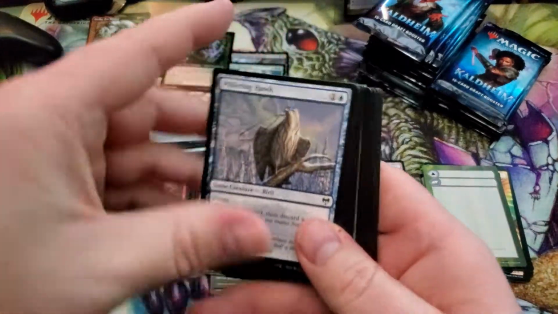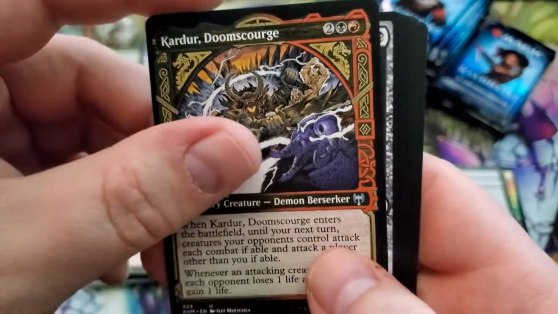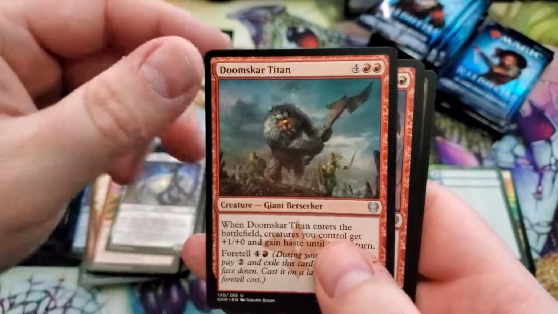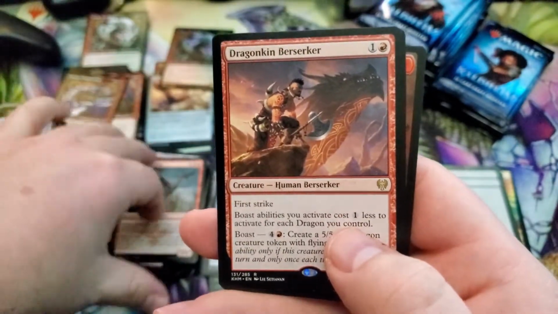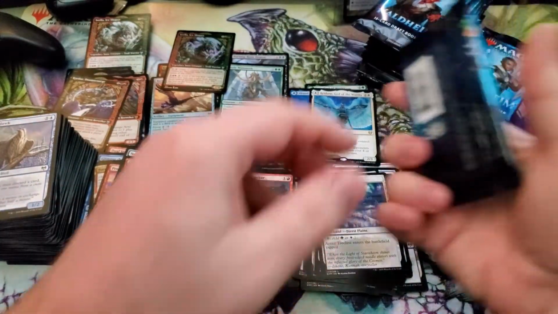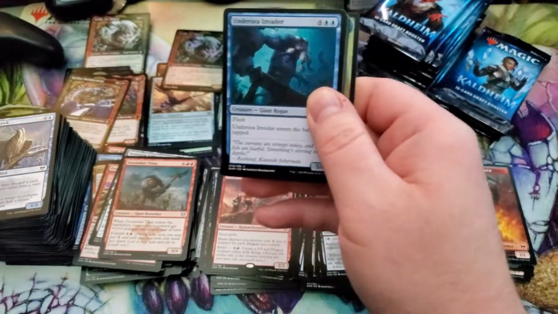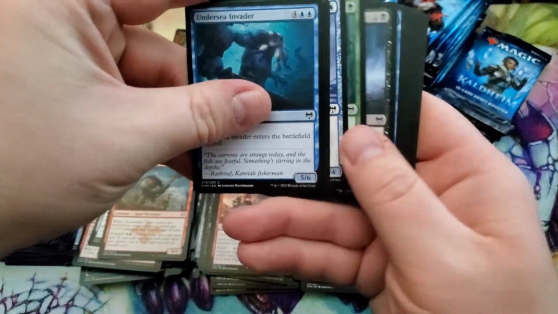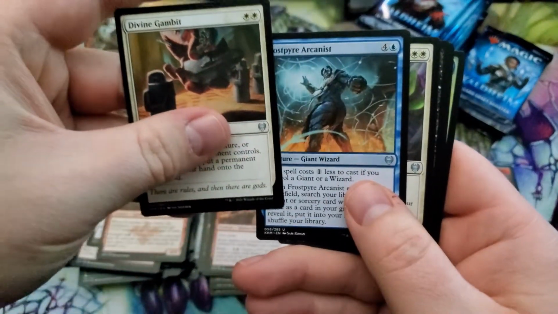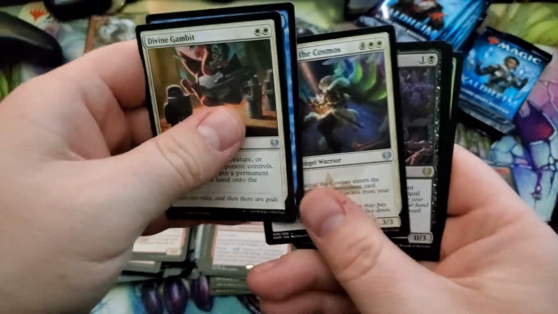We are exactly halfway through this box, so let's go ahead and try to find the other ones. Beautiful. Kardur, Doomscourge, Hailstorm Valkyrie, Doomskar Titan, and Dragonkin Berserker. Oh man, it's been a good day. Playing lots of Arena. Been working my butt off though to try to finish up some of the stuff. Divine Gambit, Frostpyre Arcanist, and Shepherd of the Cosmos.